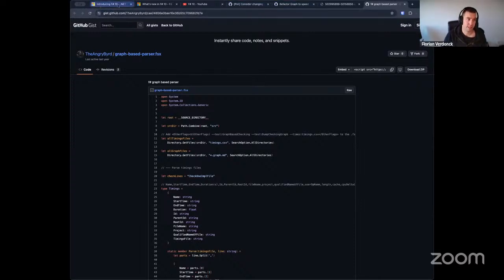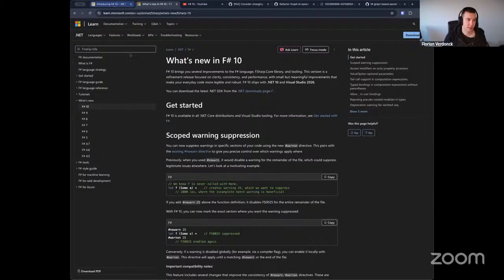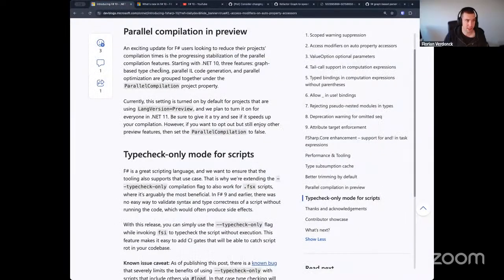But circling back to the main idea of the graph-based type checking, if this works well enough, in theory we could potentially not have the file order anymore in your FSProj file. It could be like how OCaml does it. OCaml has the same rules as F#, where you can't use a function before it was defined, but you don't need to specify the order. It does that via the untyped tree, and it has similar mechanics.